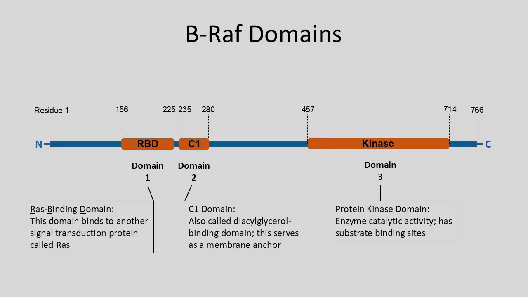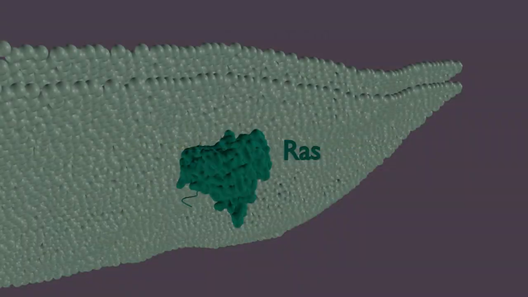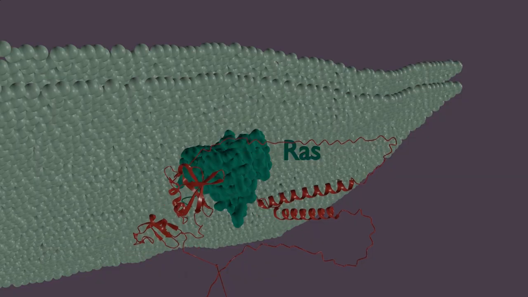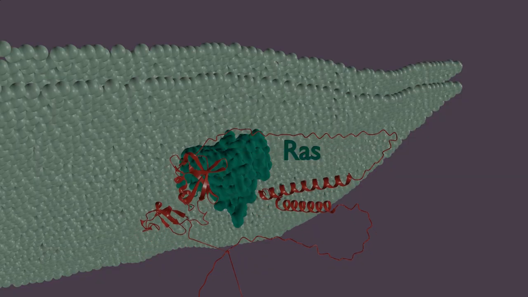Domain 1 binds to another signal transduction protein called RAS. Therefore, this is called a RAS binding domain, or RBD for short. In signal transduction from the cell membrane, RAS binds and activates different effector proteins that propagate the signal. These proteins have a similar RAS binding domain by which they bind to RAS. RAF becomes activated by binding to RAS as part of a cell growth regulatory pathway used by most animal cells. The RAF RBD binds to a specific effector binding site on RAS.